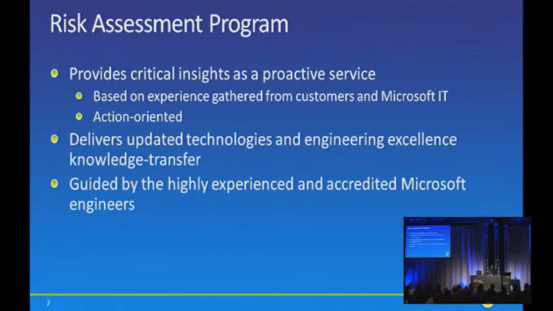It is not just that I come to your site, run the WD wrap, come back and say, this is your report, you take this report. No, it's not like that. I come to your site, we analyze the logs in front of you, we show you how we analyze the logs, and we fix the issues and show you the performance improvement from last time. How much improvement it is. We also do the knowledge transfer while doing a WD wrap, and it is delivered by highly experienced and accredited Microsoft engineers. This is not available from the partners, just to highlight.